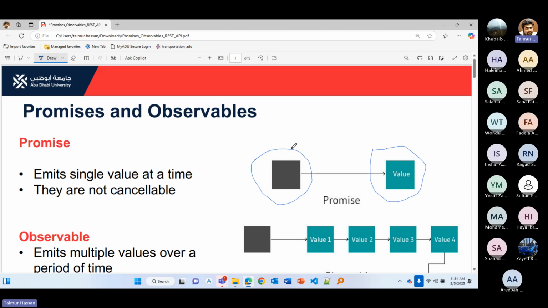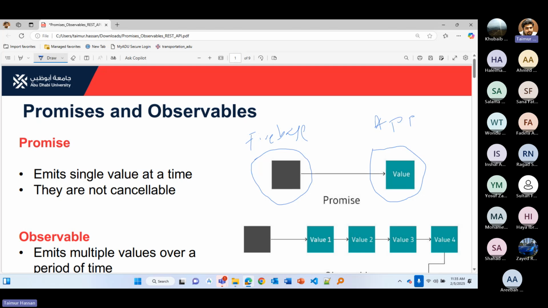So let's suppose I want to load the data from Firebase, it's going to return me a value. That certain value is returned to my app whenever it is computed. My app will not be waiting for it. Rather, my app will continue to work as it is, allowing users to perform their tasks accordingly.